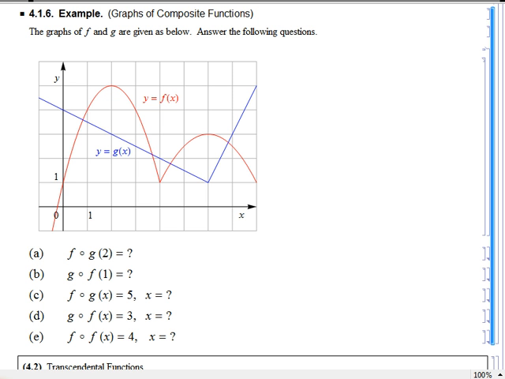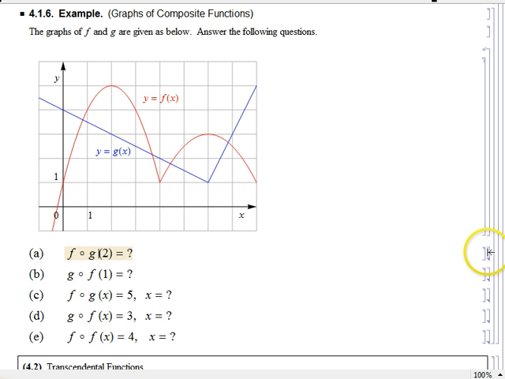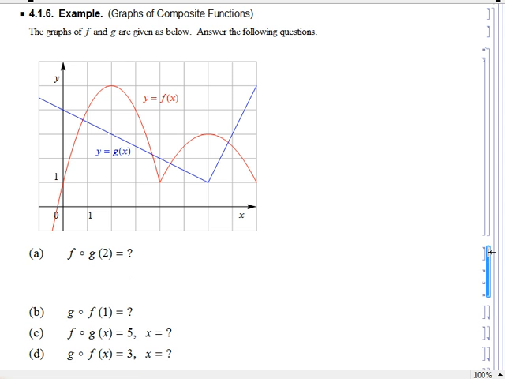The performance of your company or stock market or some chemical reactions, biological reactions, a lot of things are given by graphs, and then you have to backtrace the graph and get numerical data. And that requires some skills, and that's the kind of thing we are talking about here. Easiest one. So let's find out F circle G of 2. In other words, let's find out F of G of 2. Come on, open it. So here we go.